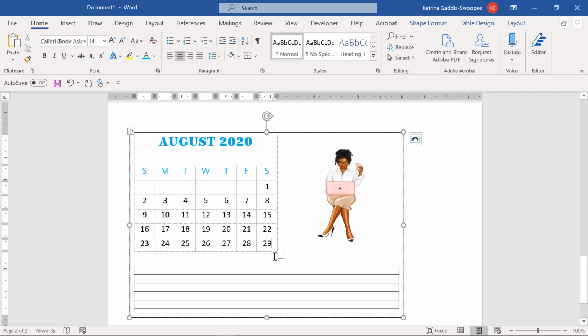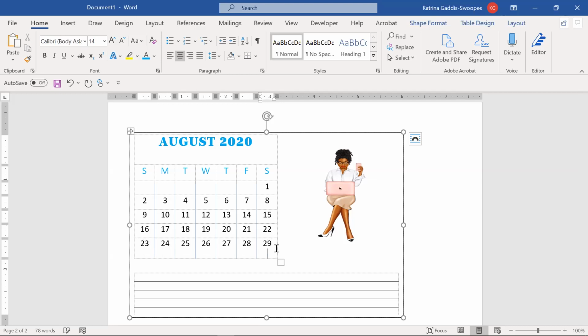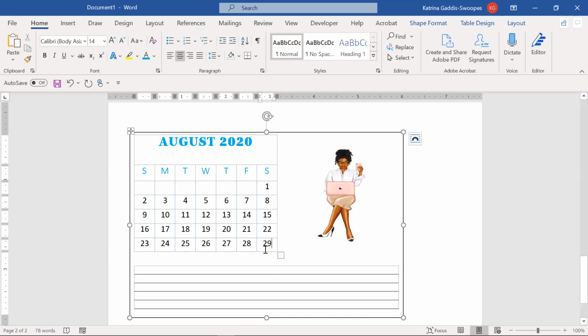Okay, so now we have 29, but August ends on day 31. So we need to take this and create another row here.